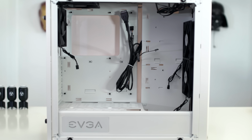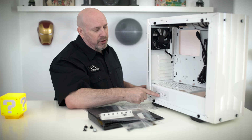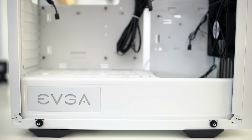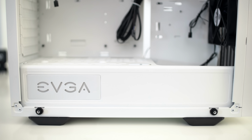There's also all the additional wiring, and right here is the EVGA logo, and this actually lights up RGB. You can also remove it if you want. You don't have to have it there. There's an option for it, but you can change it to any different color you want, which I think is pretty cool because we'll use it to match whatever the secondary color of the build is.